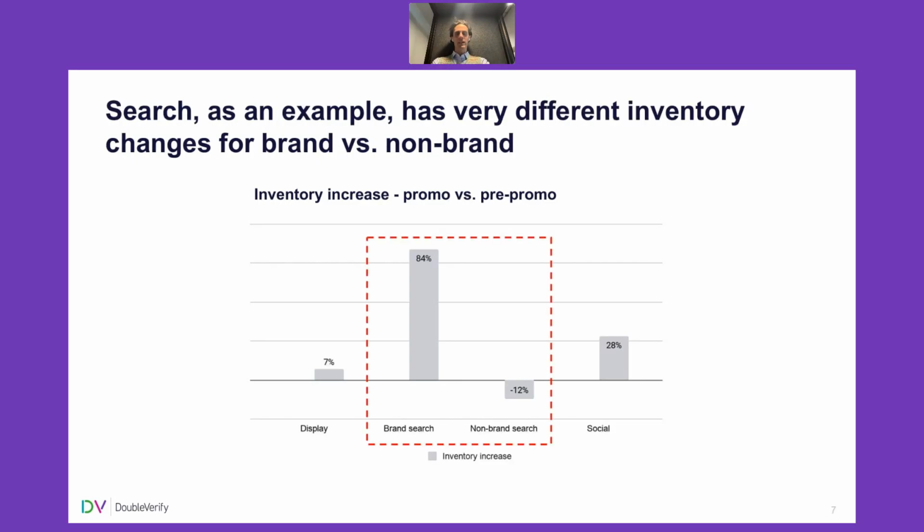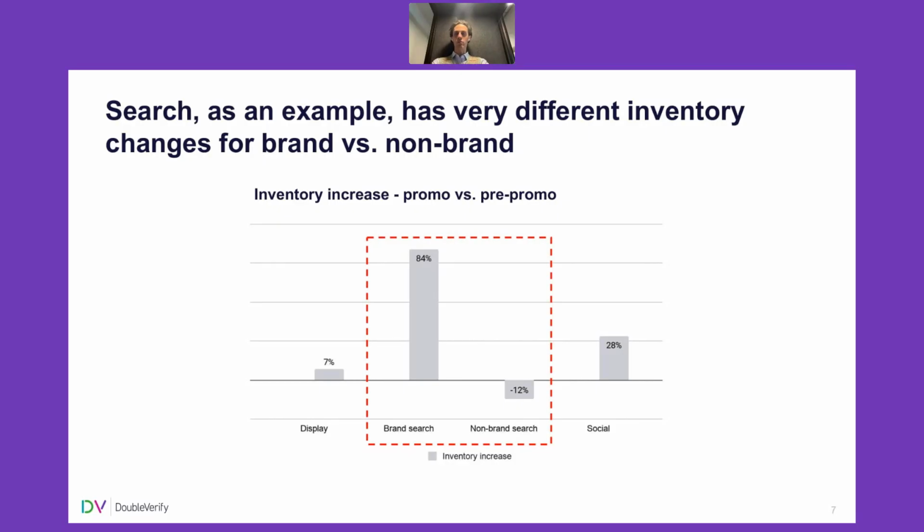And what I want to dig into here a little bit is the difference between branded search and non-branded search, and whether that can give us any clues about what's going on during these promotional moments. So branded search is a completely unique channel. This is a channel in which, by definition, you must have heard of a brand, you must know about the brand in order to be able to search for them, and therefore in order for those clicks to be available, those ad impressions to be available. So the fact that we have an 84% increase in available inventory for brand search during a promotion suggests to me very clearly that the people who are searching for those brands have already made up their mind. They are looking for a specific product, a specific brand, and they are likely looking for those brands to be on sale because they're searching during a well-known promotional moment.